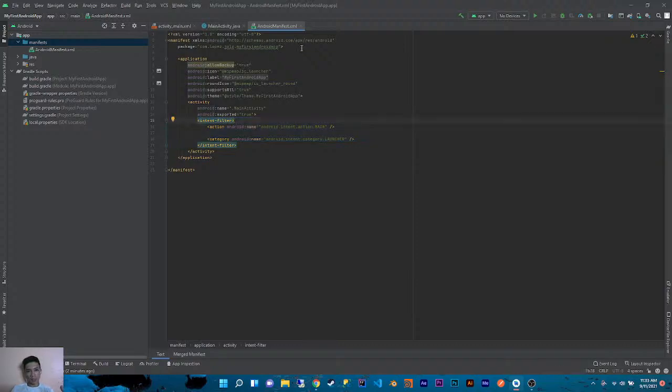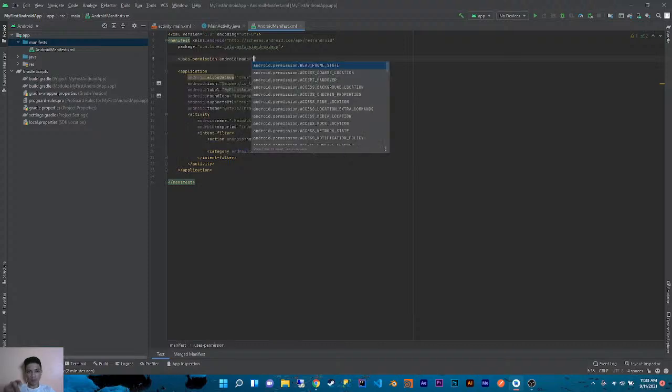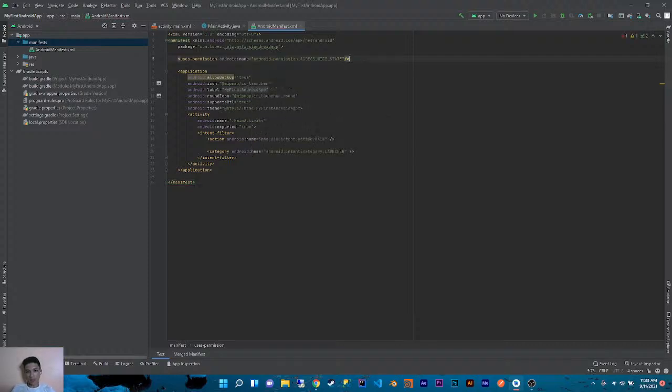In here we can specify a couple more permissions. For example, if your app wants to use Wi-Fi, you could just use the uses-permission function, then type in access Wi-Fi state. We are going to be meddling with this Android manifest XML in the future, but for now, let's just leave it default.